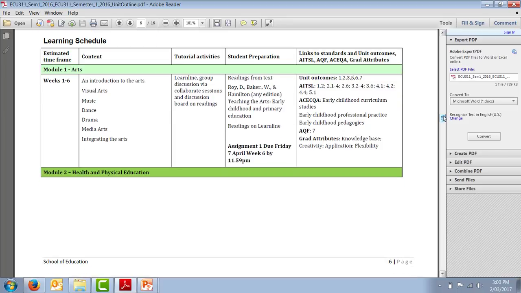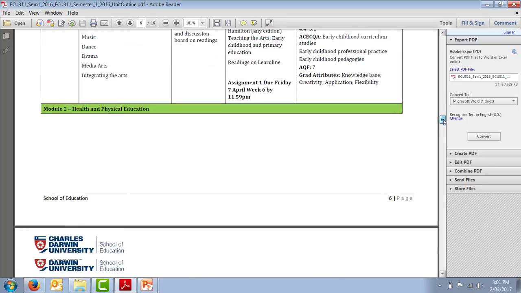Alright, so assignment 1 is due on Friday the 7th of April, which is week 6, at 11:59 PM. If you see that written anywhere else, it will only be because it says week 6, Friday the 14th of April. Unfortunately, I can't change that. I can change it in certain places on LearnLine, but I can't change some of the documents because they've been approved. Being a new lecturer to this unit, I've tried to make sure everything is streamlined and exactly the same, and Sharon's been doing the same, but there may be some things that have slipped through. But rest assured, assignment 1 is due on the 7th of April, which is week 6 at 11:59 PM.